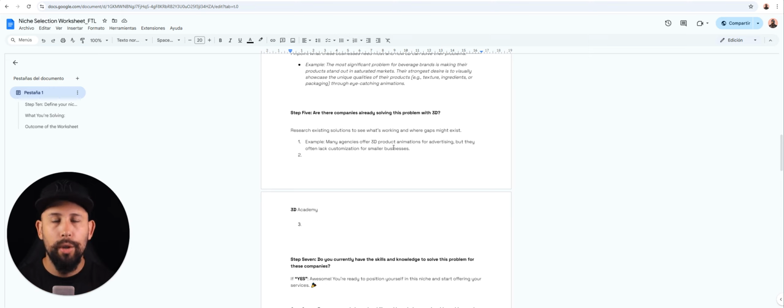And you need to do the research there too. So you need to do the research here. Do your homework. This is super important. You cannot skip this part, because this part is crucial for your success. You need to choose the niche that you're more comfortable with, because you need to stick with it and be an expert for it.